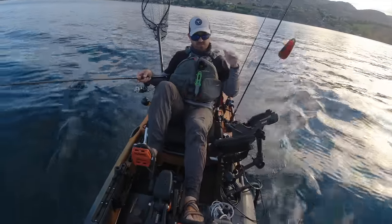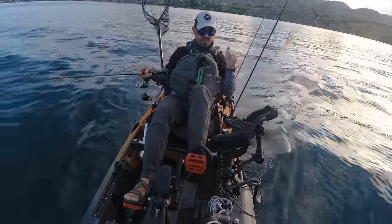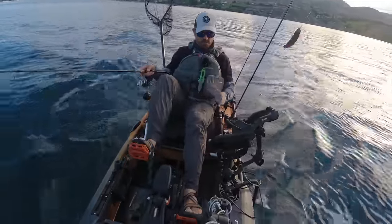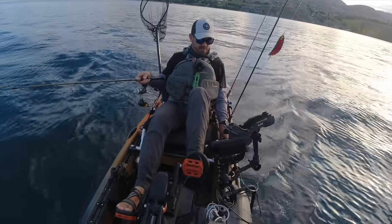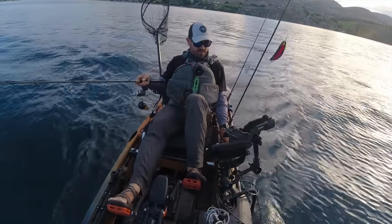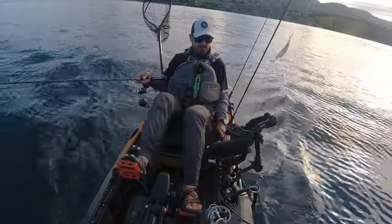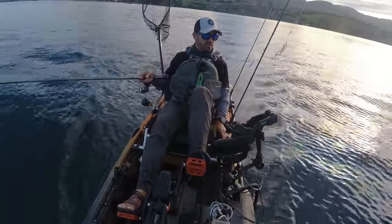I'm not seeing any jumpers today, but in the spring when the kokanee are feeding high on the surface, that's another great time to jig — when you see fish jump, you can just cast to the jumpers and let it fall through the school. Oftentimes you'll pick them up within the first few seconds after it hits the surface. When you try to troll through those shallow fish, a lot of times they'll spook and break up those shallow feeding schools.